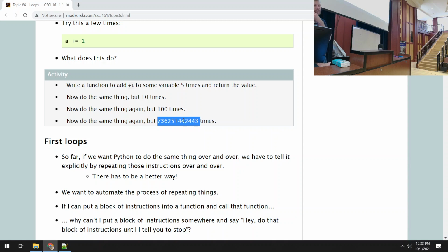Raise your hand if you just say, no, I'm not going to do that. Yeah, I'm not going to do that. Why would I do that? That's insane. That's silly. Maybe I can write a script that generates all those prints, but even if I were to do that, I would do it probably with a handy little tool called a loop.